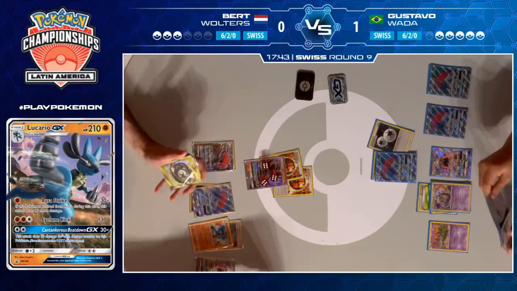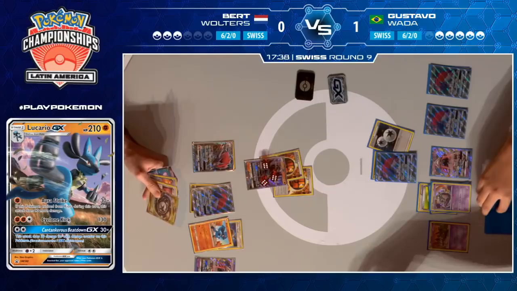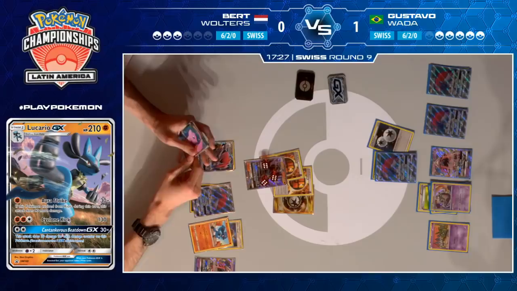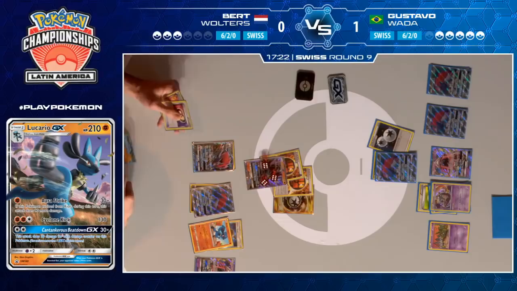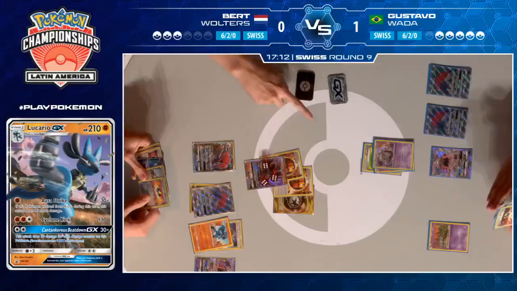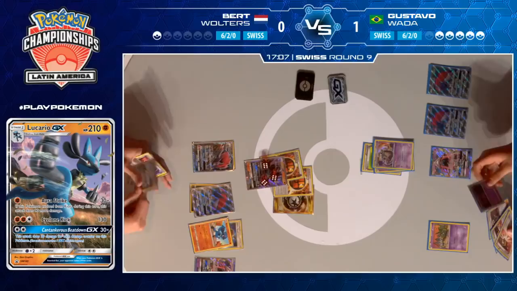Granted, to be fair, Bert's hand is not very flashy at all, especially now, given that he doesn't have access to trade as well. But he at least does have that energy to use Cyclone Kick to take the knockout on Zoroark, going down to one prize. That is pretty huge. Now what it's going to come down to is whether this Garbodor can stick even longer. Gustavo needs to find a follow-up attacker of some sort, and that will be one of his Zoroarks. As long as he gets an energy on one of them, that will be enough for a knockout.